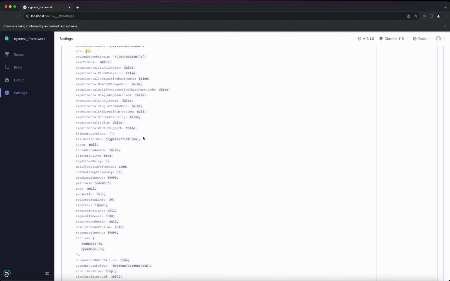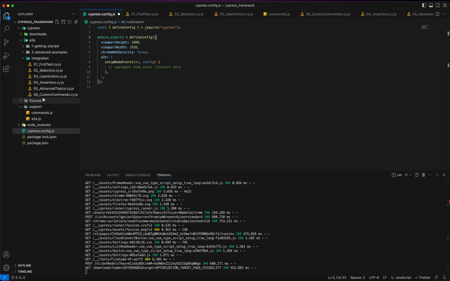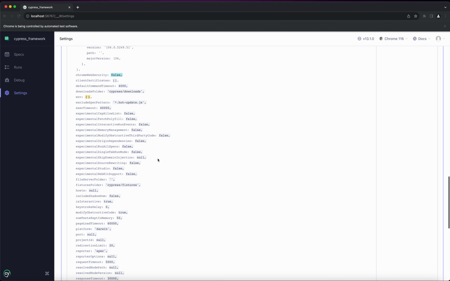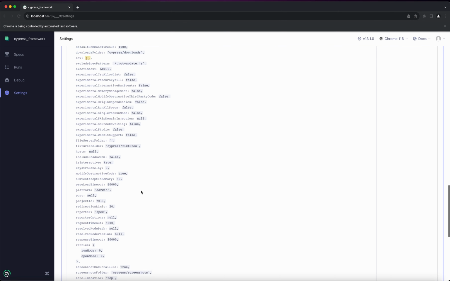Fixtures are also set to be inside our Cypress folder, which is in here. And let's see, for example, downloads. You see, it's also set by default in here. Cypress gives you this flexibility to change the folder locations. It's all up to you, but basically you can override all the options that we have.